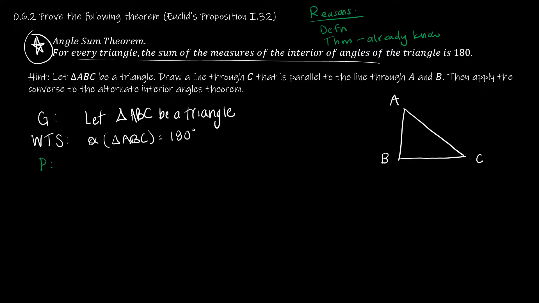My suggestion is that as you read through the textbook, make yourself a list of all the definitions and another list of all the theorems we've covered, because those are the things you'll refer back to when filling in the proof. When I get to the end of the proof, my final statement should be 'therefore,' followed by whatever I stated for 'what to prove' — in this case, the sum of the measures of triangle ABC is equal to 180 degrees. That should be exactly the same each time. So now let's fill in the middle.